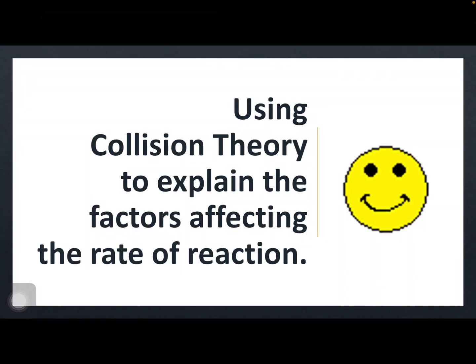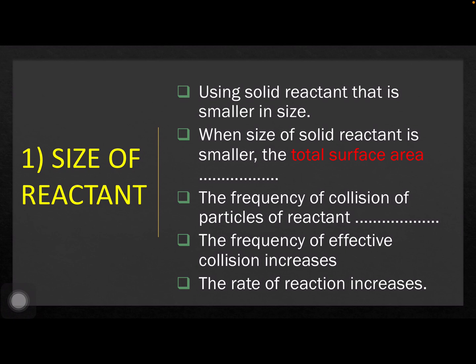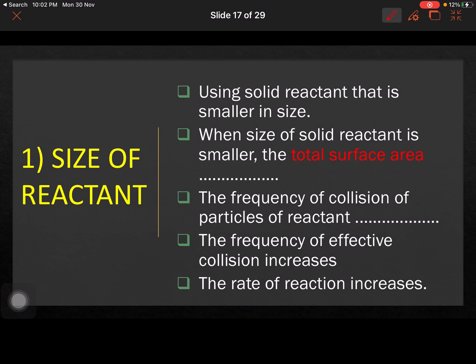Okay, next kita akan use the collision theory to explain the factors that affecting the rate of reaction. Okay, factor number 1. Okay, awak kena ingat untuk explainkan the factors ni, then using the collision theory. Collision theory ni sendiri mesti ada 5 points. Ni 1, number 2, number 3, number 4, number 5. Setiap factor tu mesti ada 5 points yang complete. Okay, barulah kita boleh explain. Okay, untuk factor yang pertama, factor size of reactant. In terms of kita nak rate of reaction tu adalah higher, maka mesti mention smaller in size. Okay, dan dia hanya mempengaruhi pada solid reactant sahaja.